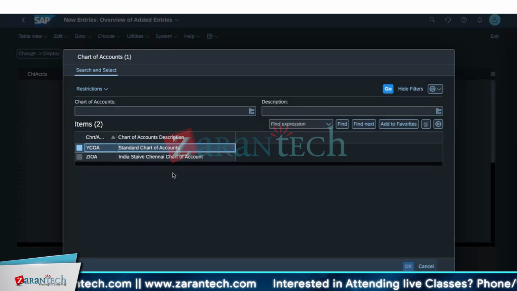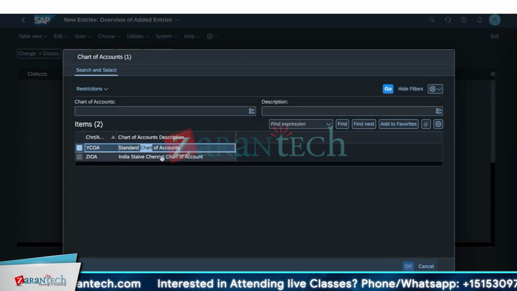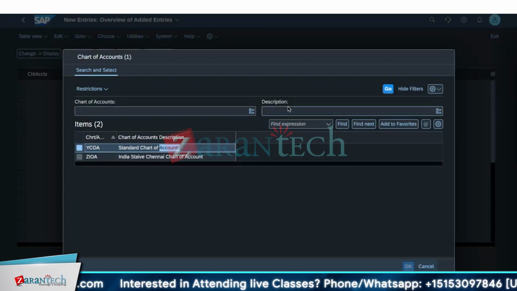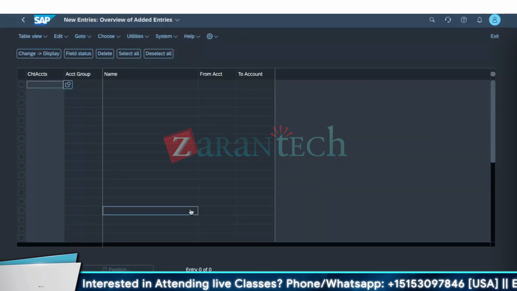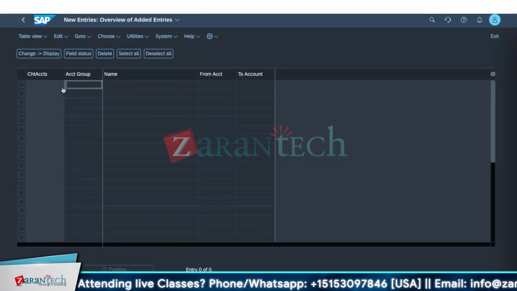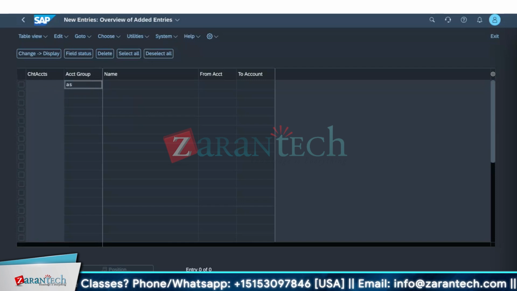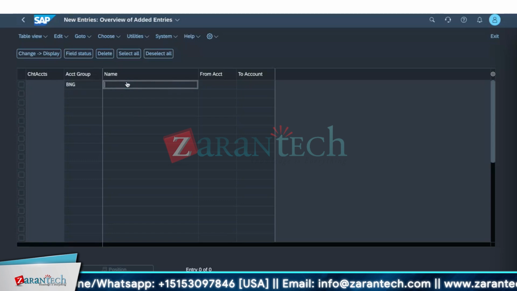So either you take this one or that one. This is locked by SAP again. It's not allowing me to do it. One second. Let's say I create BNG, banking transaction group.